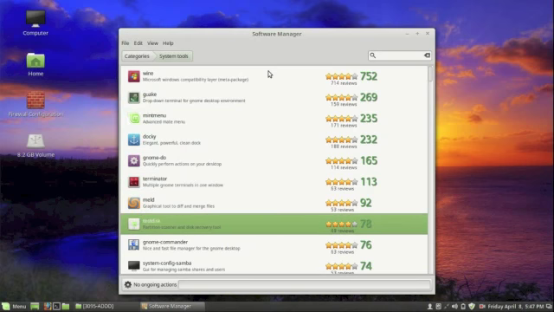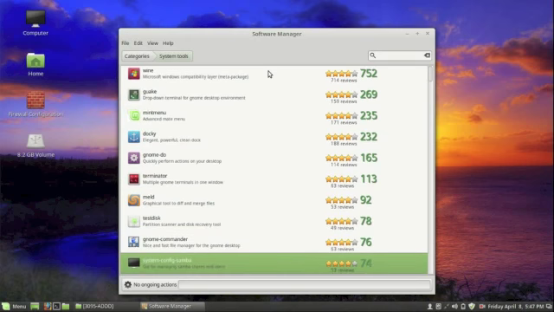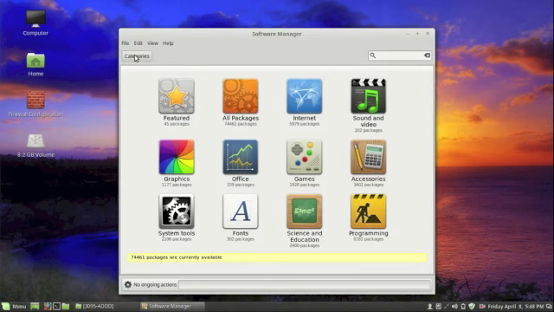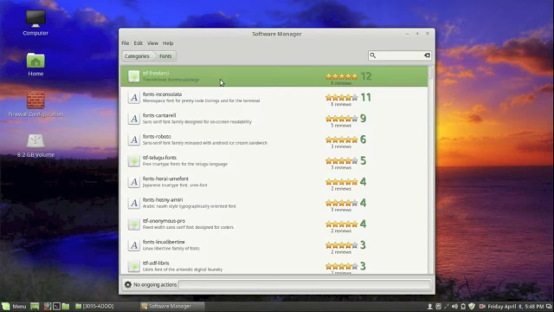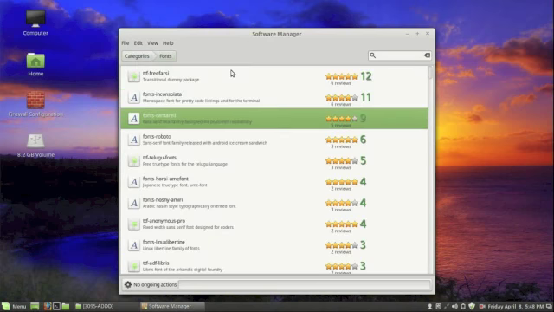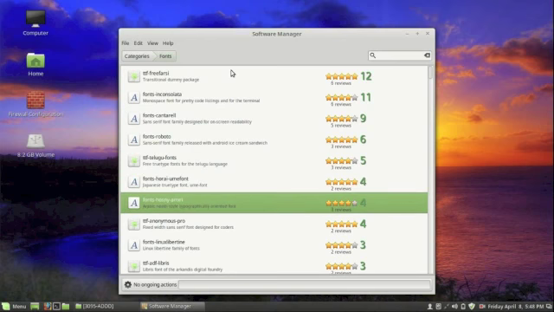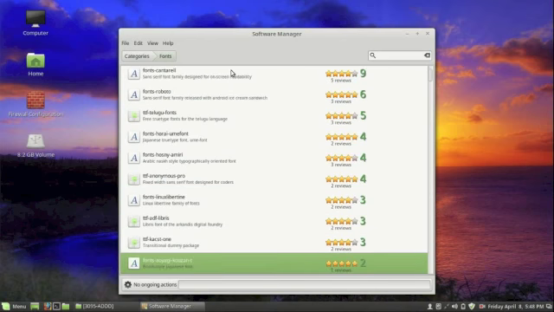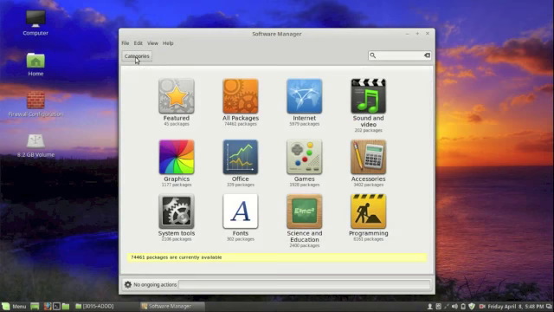Once again, going back through categories and returning to the software manager, I'll select View, unselect Unavailable Packages, and then reselect Installed Packages. Then I'll select Internet. You'll see a list that I have installed on my computer. There's quite a bit of applications that I now have installed.